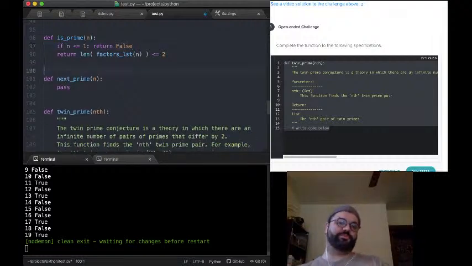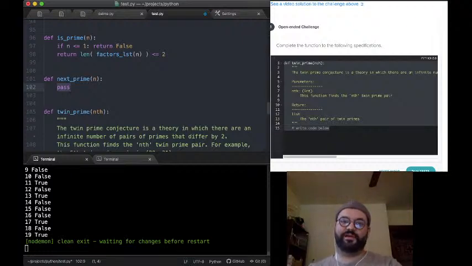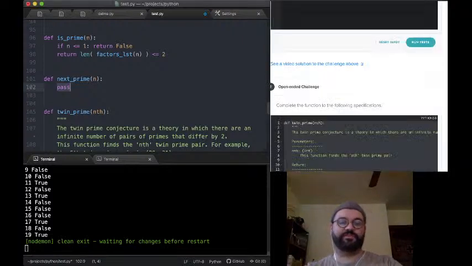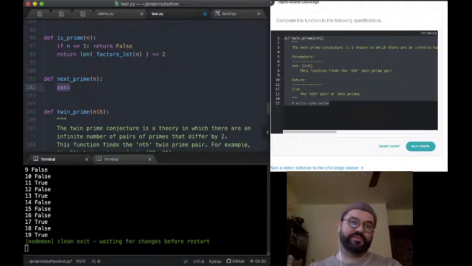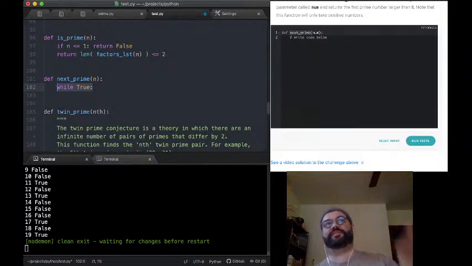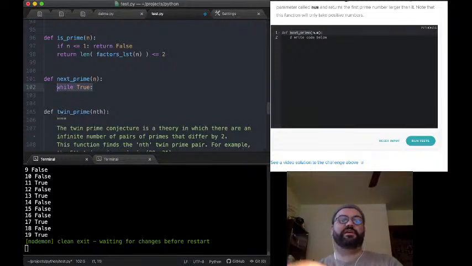Okay, so let's do next prime. So next prime itself is an open-ended problem, and I think this was brought to, yeah, next prime right here, right? So this one was actually the previous problem. So we're gonna knock both of these out with this one question. So let's do next prime. So we'll say while, I'm just gonna do true. I always have a hard time thinking about what the exit condition is in a while loop. It usually occurs to me midway through the loop, through the logic. So I just lock it into the on position with while true. Usually that's what I do.